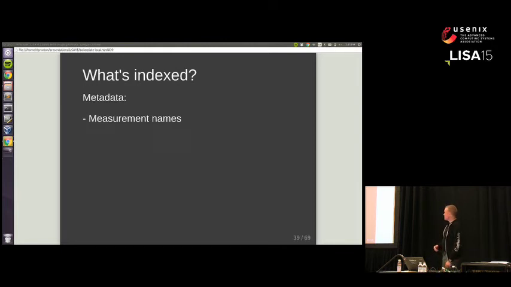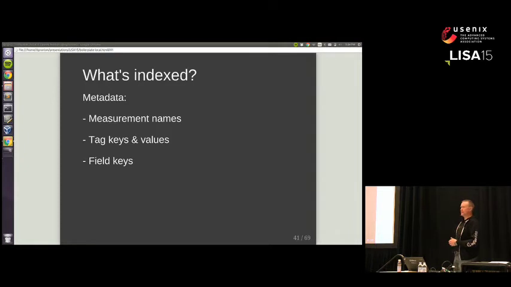So we have metadata, which describes the data, and so measurement names. These are all things that are going to get indexed. Tag keys and values, field keys. Sometimes if you're new to Influx, there's also a little bit of confusion between field keys and field values. Often we just call it value, but you can actually have multiple fields on a single measurement, and that's not uncommon.